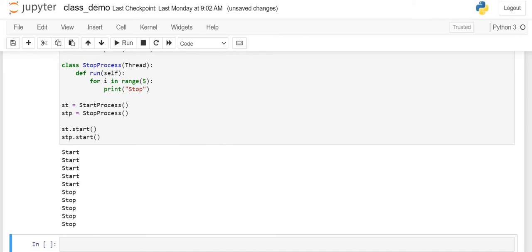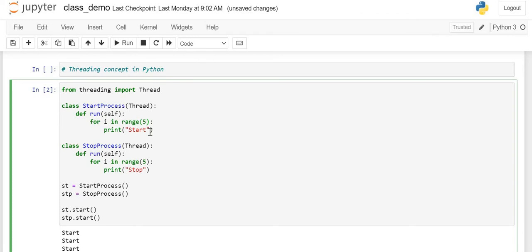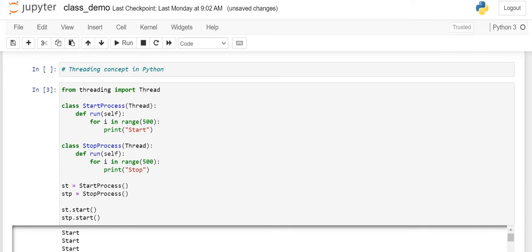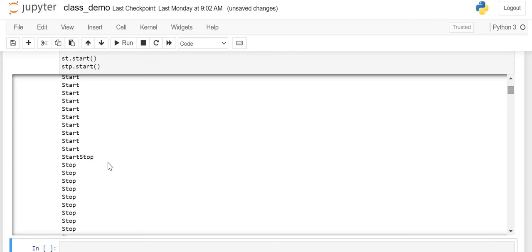So let's try to increase this time. I'll make it 500 and let's see. It is printing start, in the middle it is printing start stop, and then start stop like this.